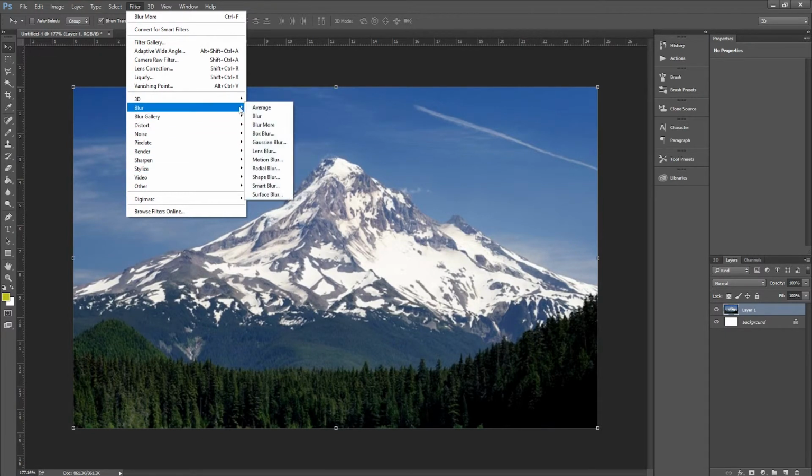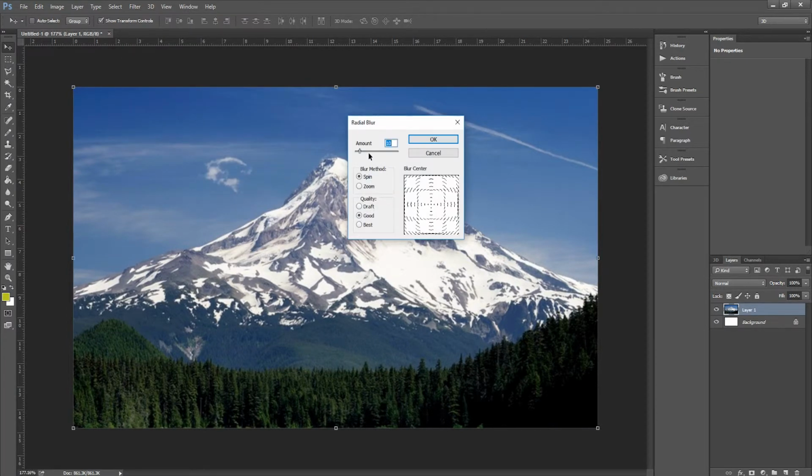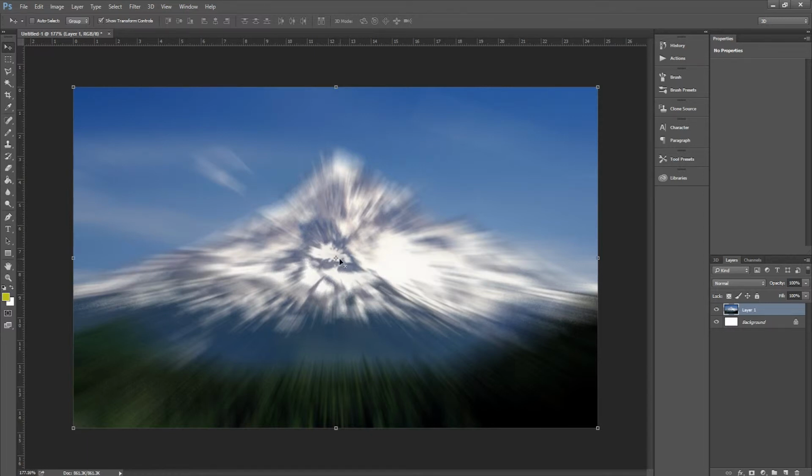If we go back to the blur options, we can go on to a different one. We could go on to this one, and it's just all sorts of weird things. Now we've got a more circular one going inwards to an exact point. Really, I would say messing about with them is probably the best way to go about it. I'm not going to go through what every single blur option does, but that's the basics of what the blur option is and a short tutorial of how it works.